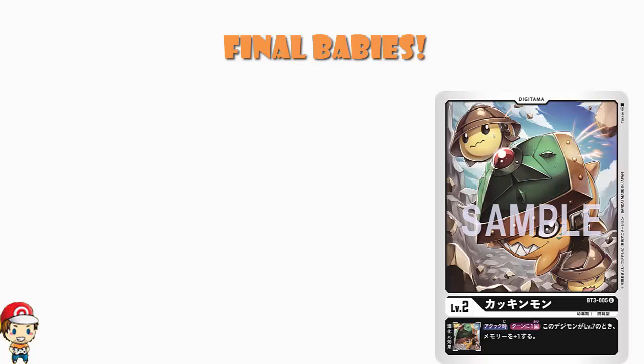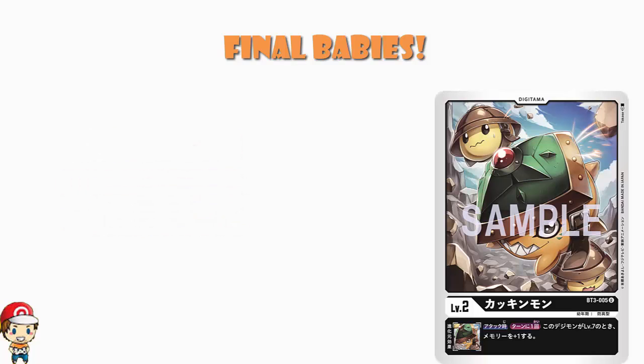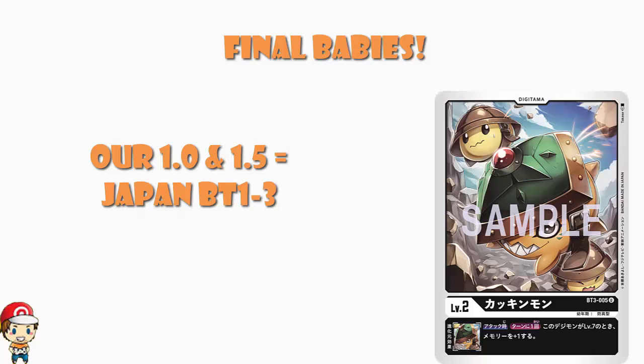My name's Ross, I like games, and today we need to look at the final two Digitama, which are going to be a part of the Union Impact expansion of the Digimon trading card game. For what it's worth, remember that our booster 1.0 and 1.5 will combine to make Japanese sets 1 to 3, New Evolution, Ultimate Power, and Union Impact.